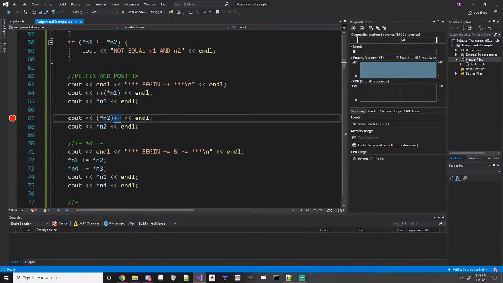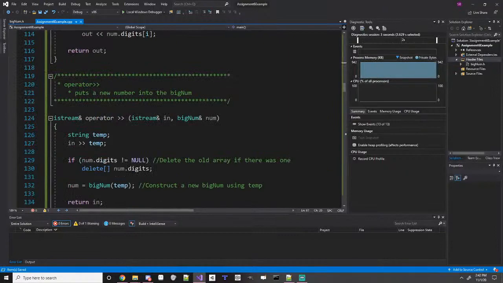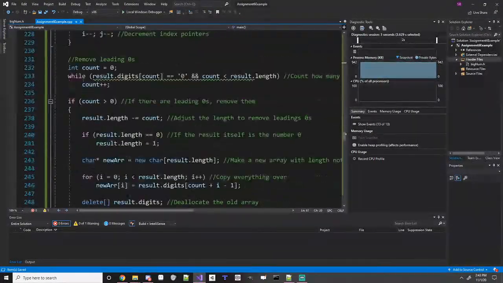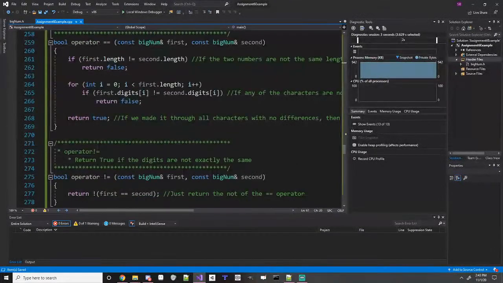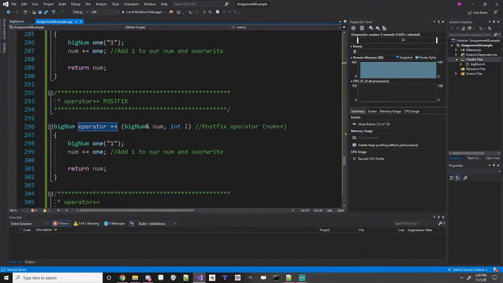Now, I can't put a number here, can I? That's not valid. Now it gives me this integer in the actual thing, which is the number that's supposed to increase by. Why would that not work? I can't just do this, return num, and then do it afterwards.